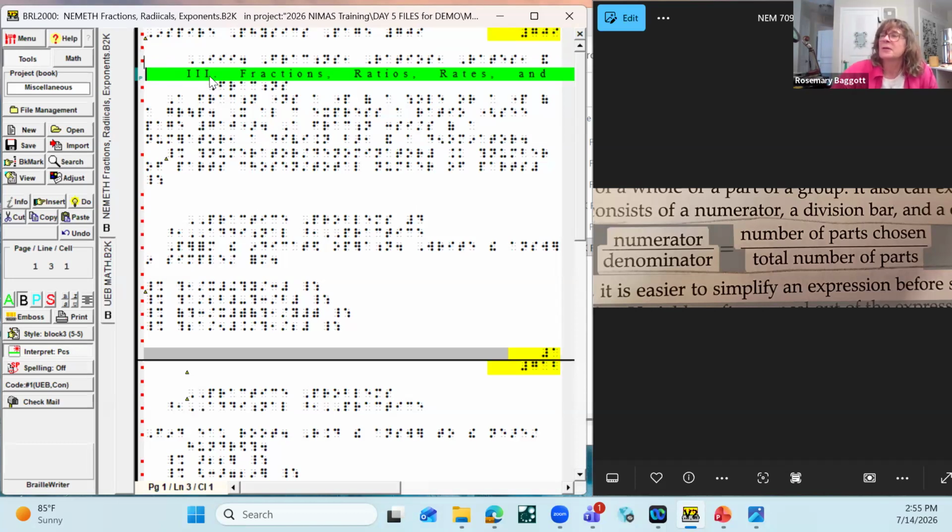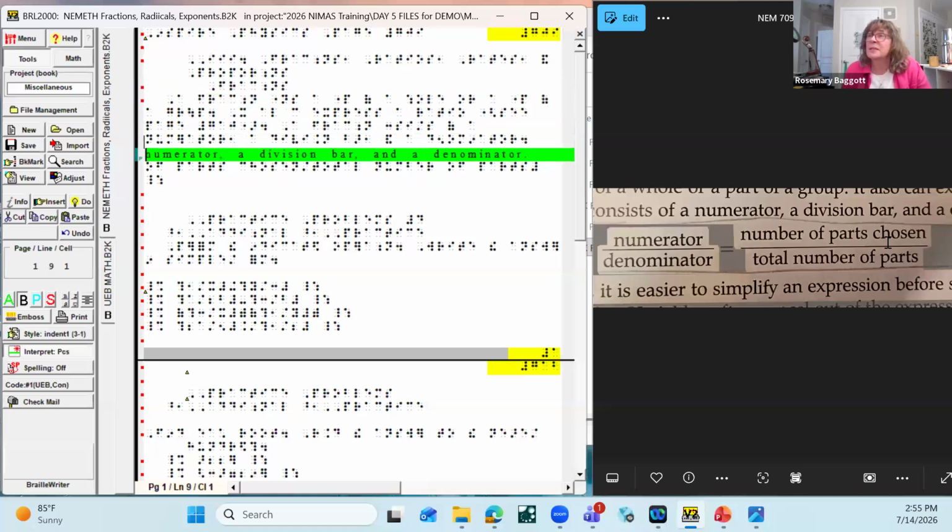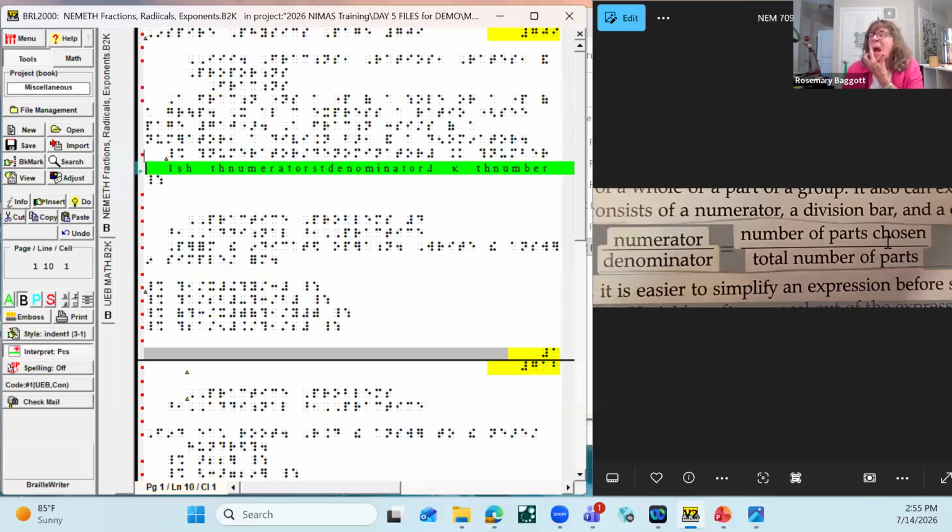There's a couple options in there. So I'm just going to go down to the portion of the file. This is a fraction with words in it. And I really like the way this is done because I don't have to be typing them all out and inserting things. It's beautiful. So here's where it is. I'm going to display that.